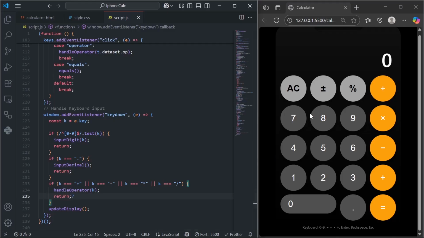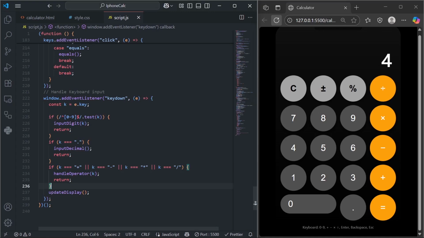So let's try it now. So if I come here, refresh this and say 7, write plus on your keyboard, maybe shift plus like this, you see 2, minus, minus, are you seeing it, 3 times, I'm doing all these things on my keyboard, 1 divided by 4, are you seeing it? Everything is working on my keyboard.